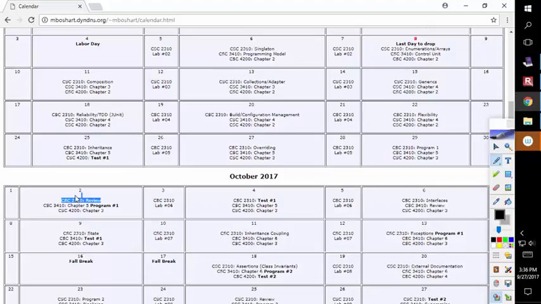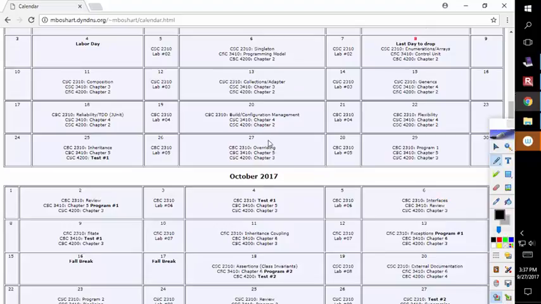This class is gigantic, especially grading these exams. It's quite a chore because there's a lot of partial credit. So I'm going to try to break down all the components of the programming question into their own separate little sections to make it easier for me to grade. All right, so after the exam, we'll start the next topic, which is interfaces.